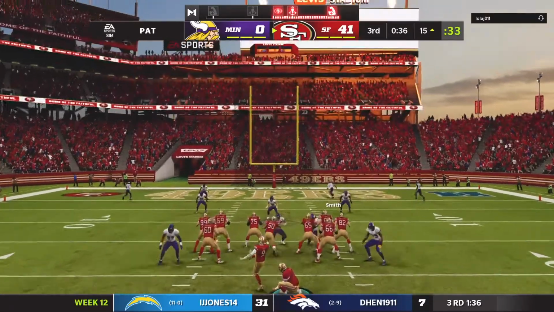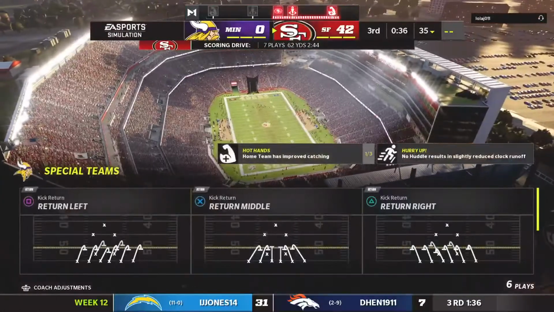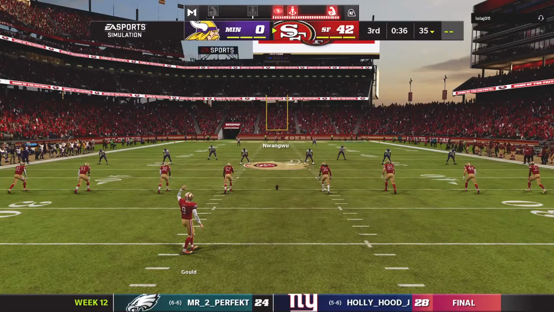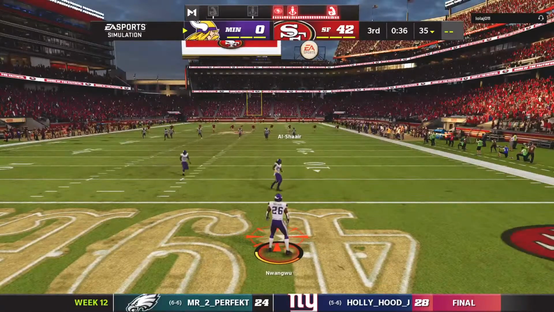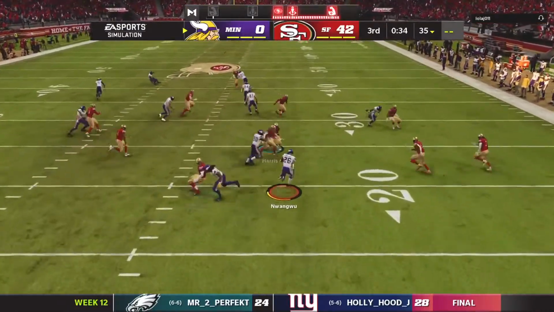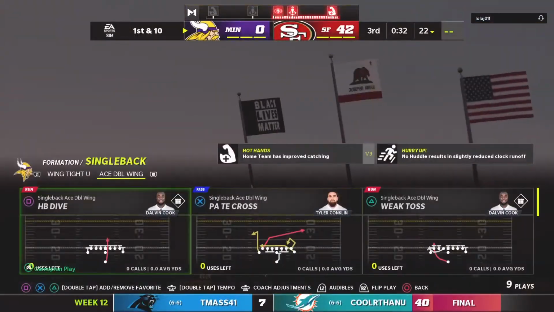Get another third-quarter touchdown to add on to that lead. Gould with the extra point, and it is 42-0. After the touchdown, it's Robbie Gould now to kick it away. Kene Nwangwu now out of his end zone, and he's up past the 20 to the 22-yard line.